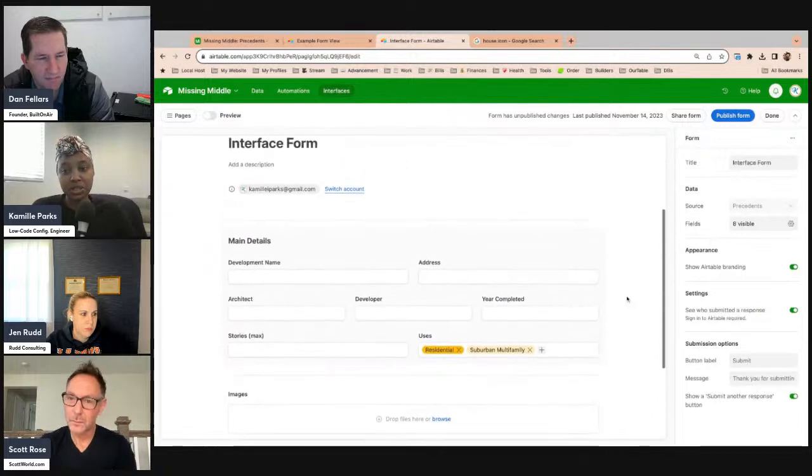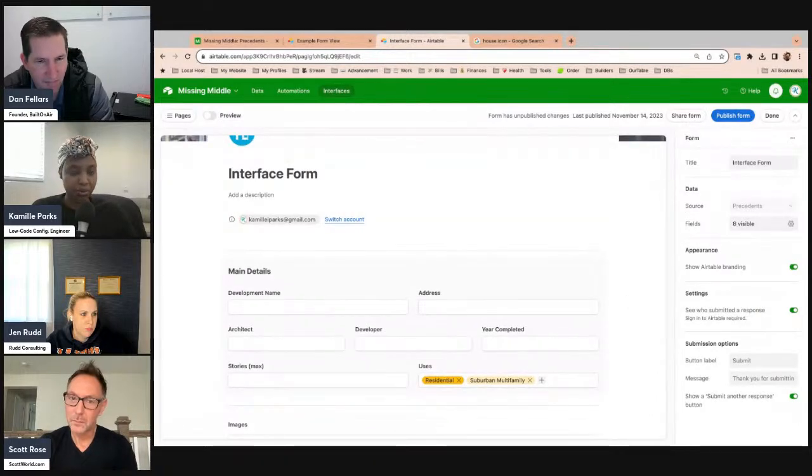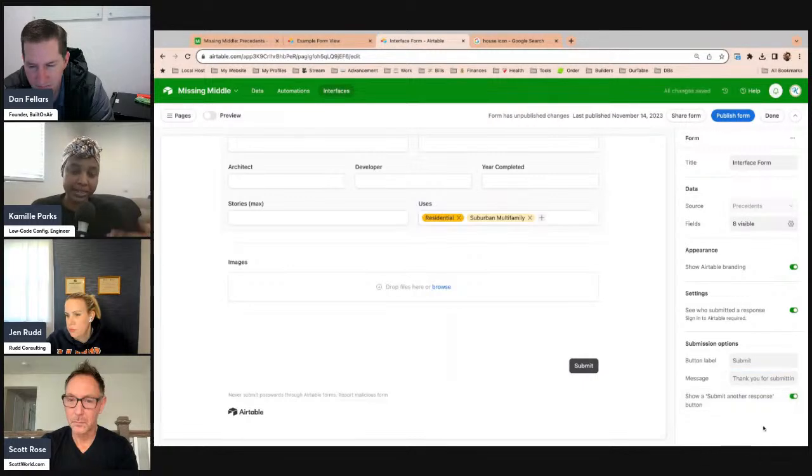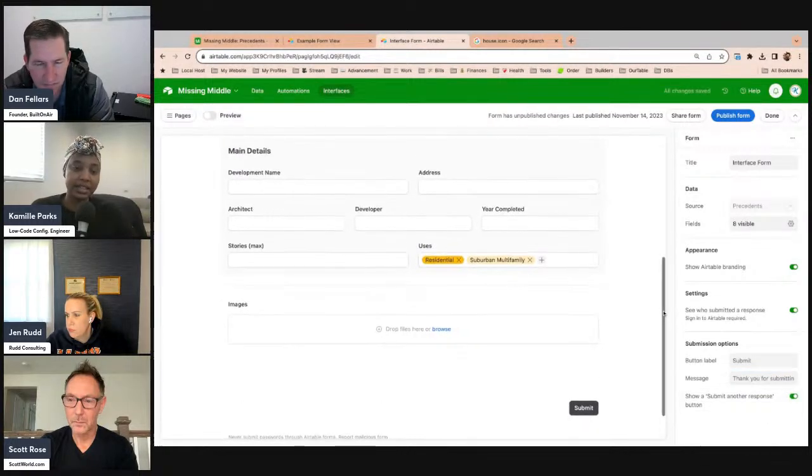The most critical missing feature that I've found when comparing form views to interface forms is the submission options. So right now, I can really only say either show them nothing, just the thank you message, or have the form reset itself, or let the user reset the form so they could submit another one.